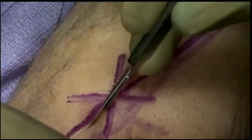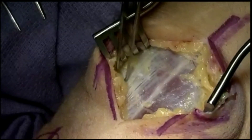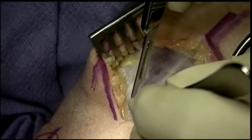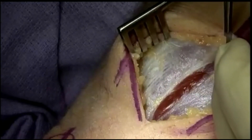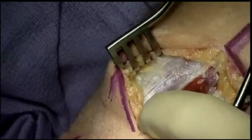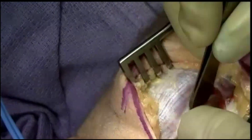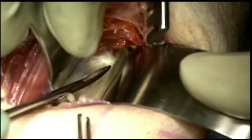We began with an incision over the dorsal surface of the forearm and carried our dissection down to fascia. Here we identify brachioradialis and ECRL, and our goal is to create an interval between these muscles. We open the fascia with a knife and then begin blunt dissection. The goal is to find the superficial branch of the radial nerve, which lies beneath the muscle belly of brachioradialis. We are able to identify the nerve and track it proximally to find the radial nerve proper, which brings us to the posterior interosseous nerve.